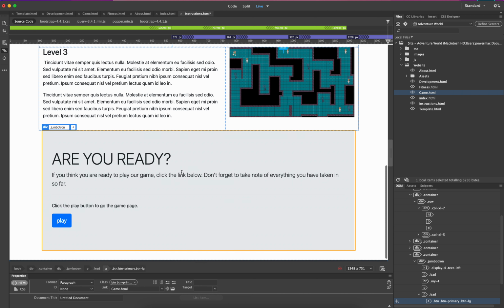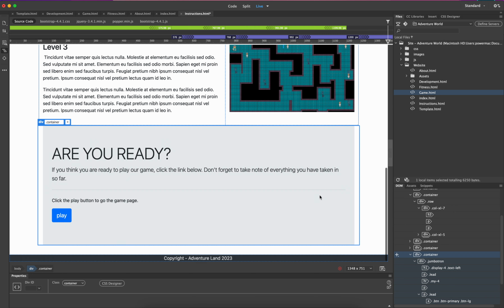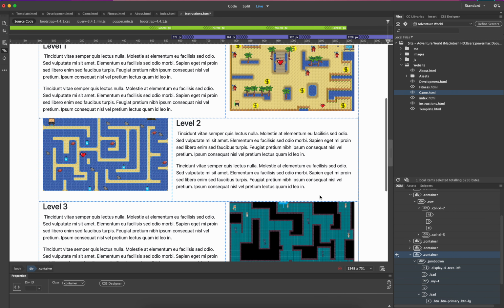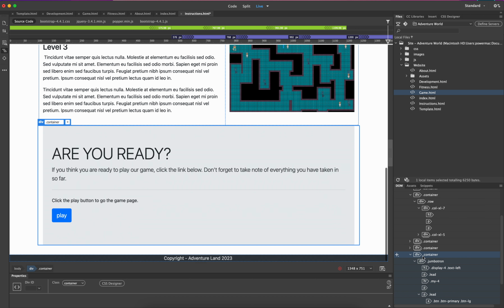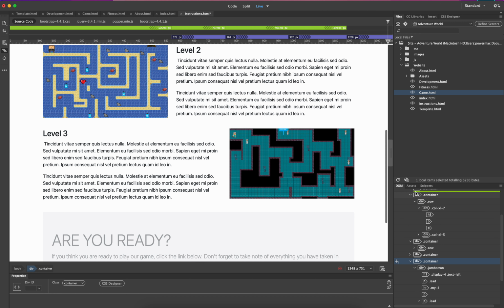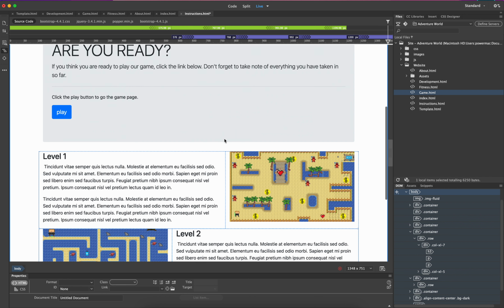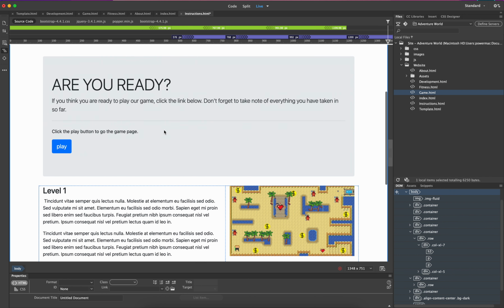Okay, so that essentially is a jumbotron. You can put as much text in here or as little as you want, but as you can see, it's a grayed out part of your design. Now you can move this around. So let's say, for example, we think actually this would be better right at the top. If you click on the outermost container that you've got and then just drag it up, if I just let it go there, you can see that has moved it right to the top. So it's now at the top of the page instead of the bottom. But obviously, depending on where you put it, you will then need to change the text within. So that's how you would use a jumbotron in Dreamweaver.